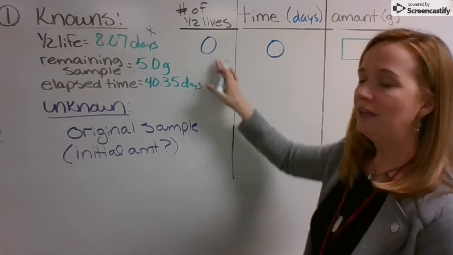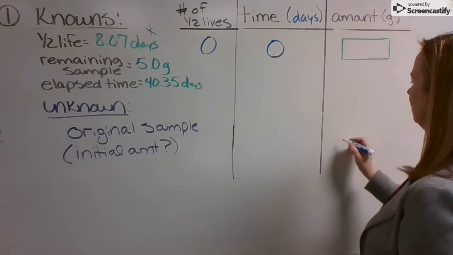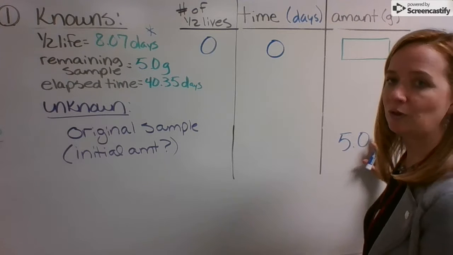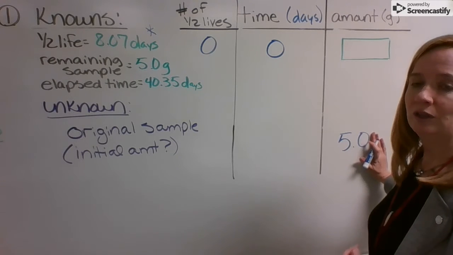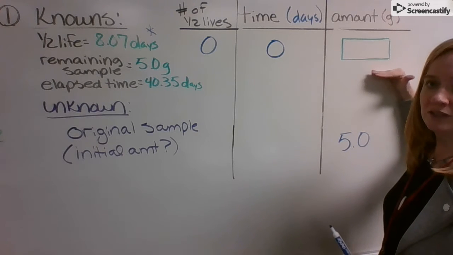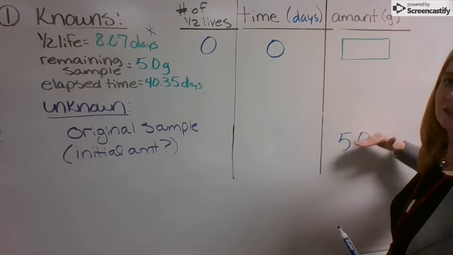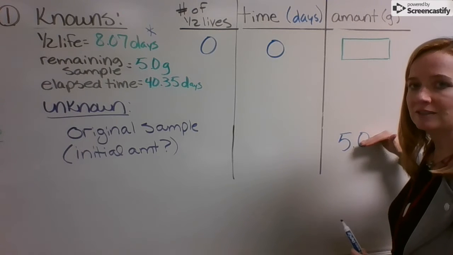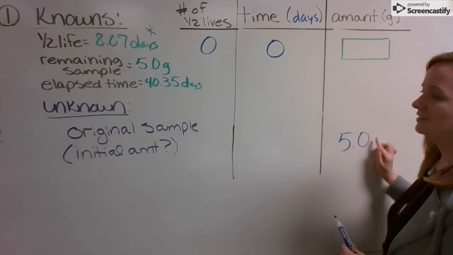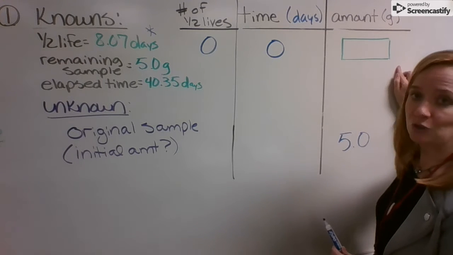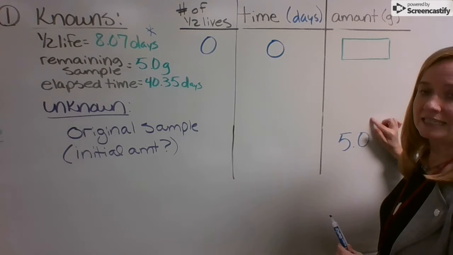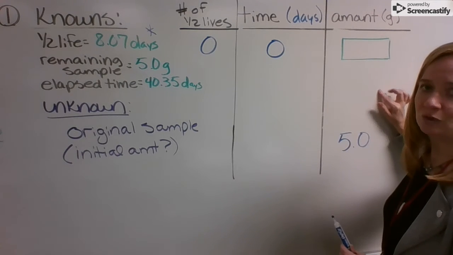So what we do know is that I have a final sample of 5 grams. Now, from our last video, we looked at, okay, when I know an initial amount, I divide it by 2 for each half-life until I get towards the end to see how much remains. So we're going to reverse this process. If I know I have 5, as I work my way back up, I'm going to multiply. So I'll say 5 times 2, that's 10. 10 times 2 is 20. 20 times 2 is 40.